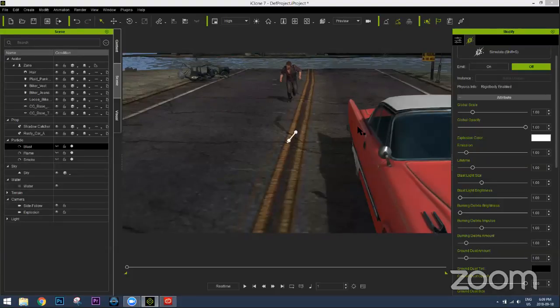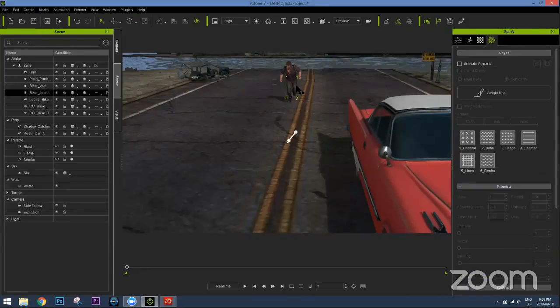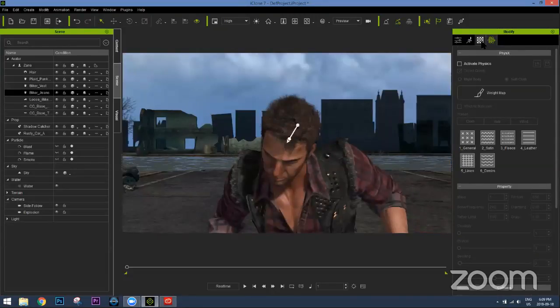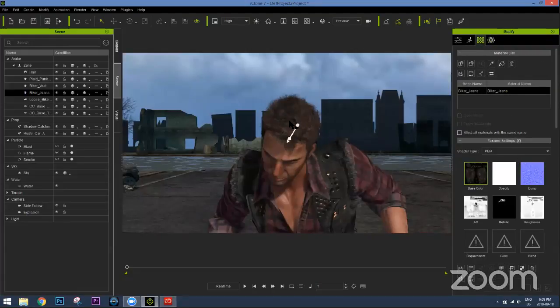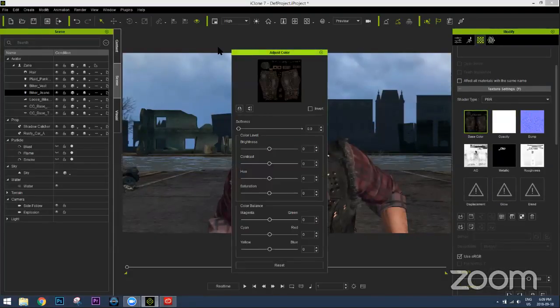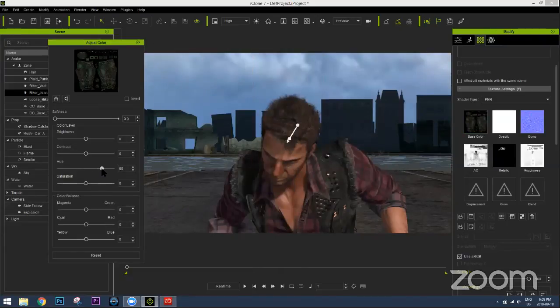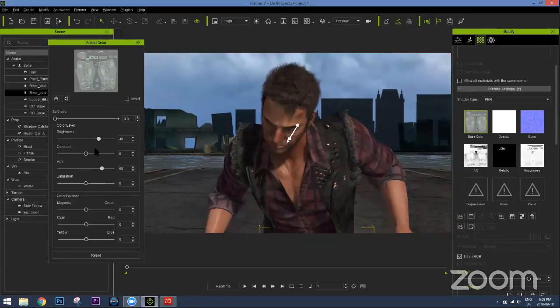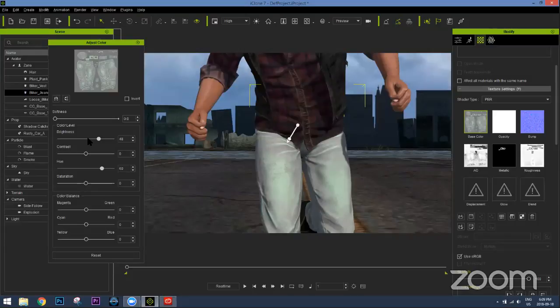Lorraine asks, how do you change hair color? All right. Let's change the hair color on our character. Very easy stuff. Let's press the J hotkey to focus on his head. You can go over to material, and every character has a base color map for their hair. You can adjust that base color map by using this adjust color panel. We can change the hue to green and brightness. Oh, no, we're selecting not his hair, we're selecting something else. Probably his pants. Yep. There we go. We darkened his pants there.